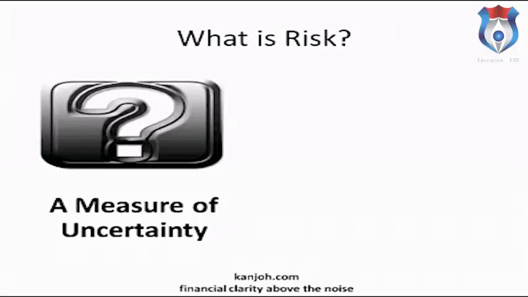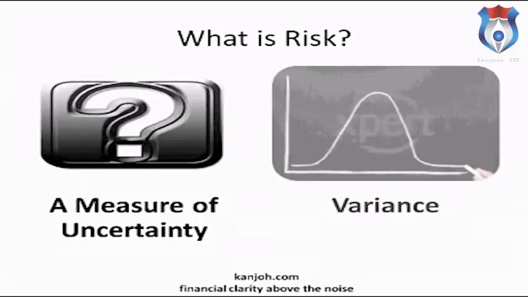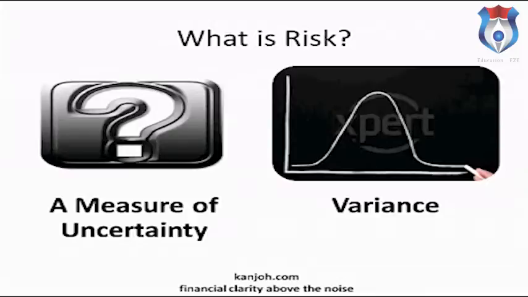Risk is measured using a statistical term called variance, which is used to measure fluctuations of value. So an asset that's fluctuating a lot, that's a riskier asset, that tends to have a higher variance. It's a high risk opportunity. A low variance investment opportunity, on the other hand, will not fluctuate as much in value. Its true value is more certain, and as a result, it is less risky, it is safer.